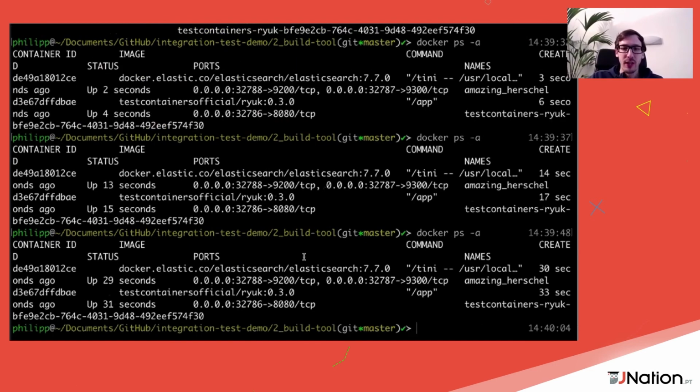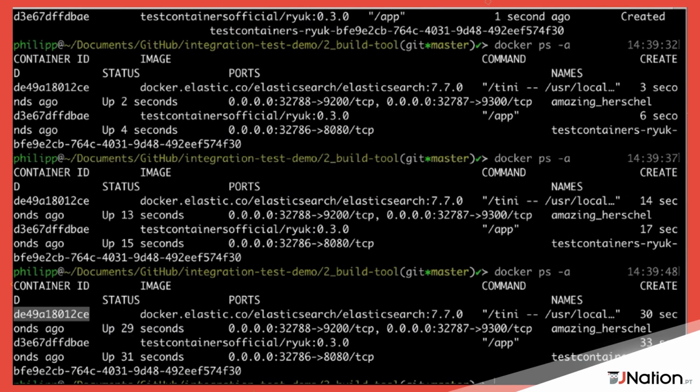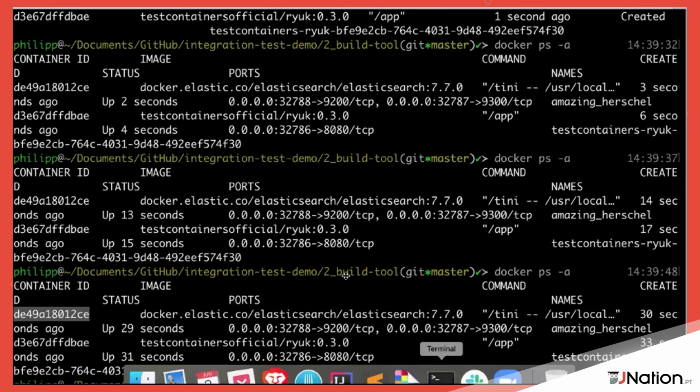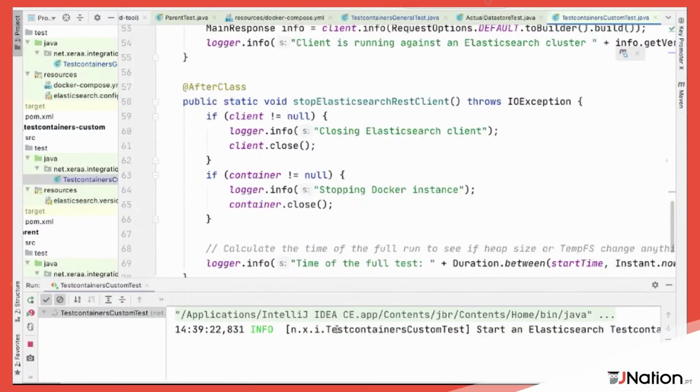So here, this is trying to start Elasticsearch up, which has been running for 29 seconds now. We could look at the Docker logs for this ID, but I just hope that this will work. So it's still in the starting up process. Once this is done, it will run the tests against it, and then it will shut it down again. Time-wise, we have still 10 minutes left. So if this fails, I would give it another shot, actually, because we have just one more thing that I wanted to cover after that.